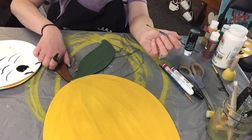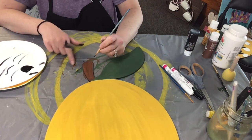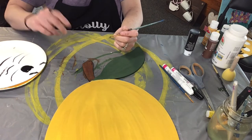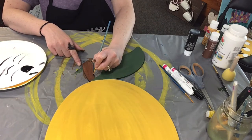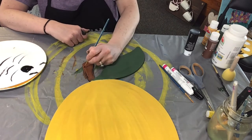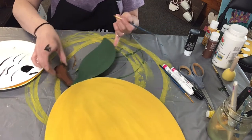I'm going to start on my stem. I'm going to do a little right here on the corner. I'm going to go ahead and do a line here like that. And then I'm going to go down here and do one straight down on each side of the stem. Okay. And then I'll come back with white in a little while.